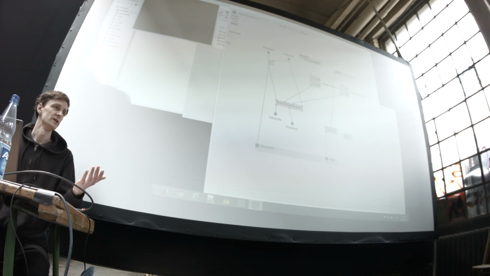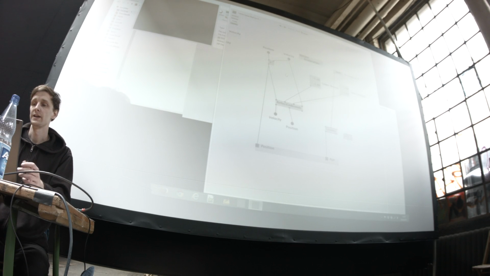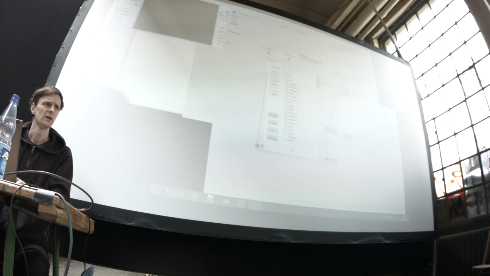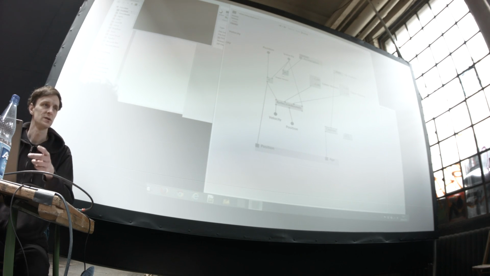The acceleration is typically used in the computation of a motion by adding it up to the velocity. So we have velocity plus acceleration, and then this is the new velocity, and that goes plus position.